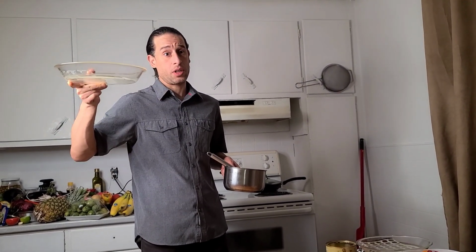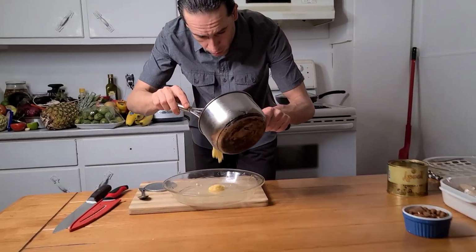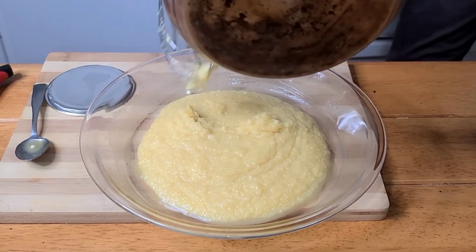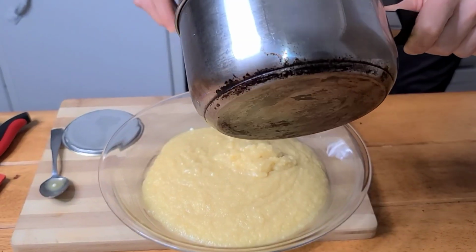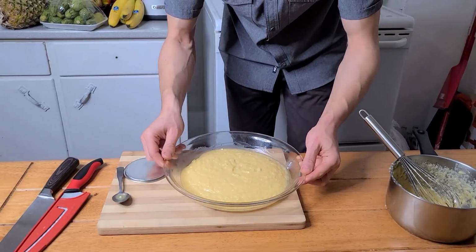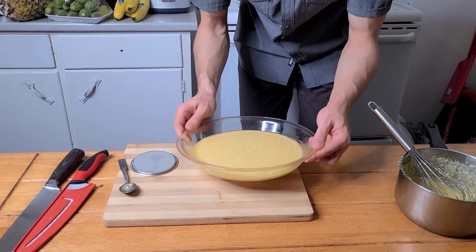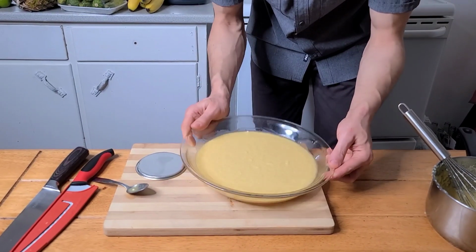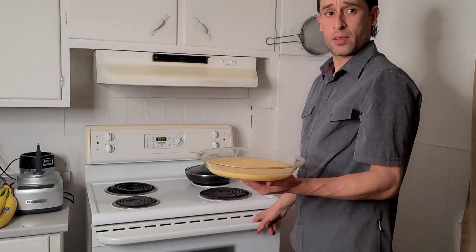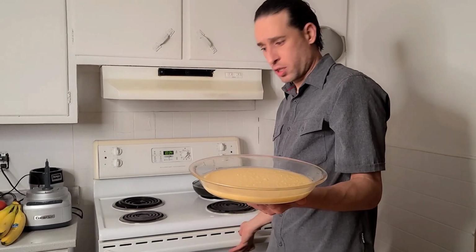Guys, make sure you use a shallow dish, because if it's a higher dish, it will crack the basbousa. And we will add some of the basbousa. And we always do this part, the air. The oven is already preheated to 200-250 depending on your oven, for 20 minutes, and keep watching it.